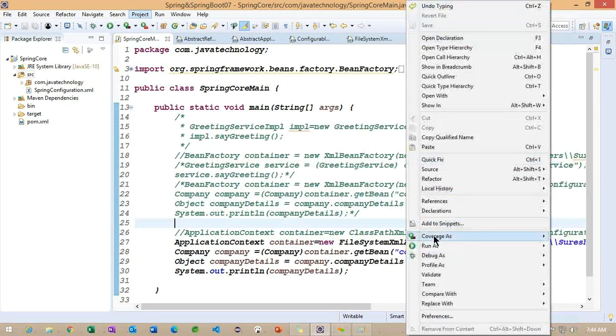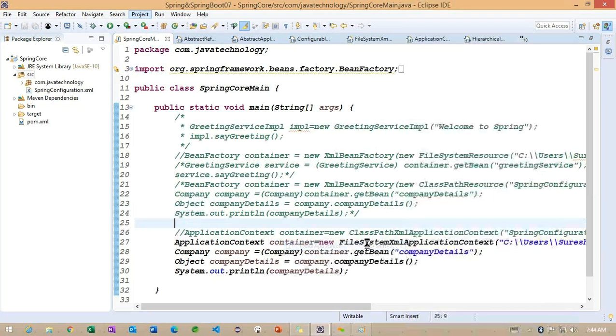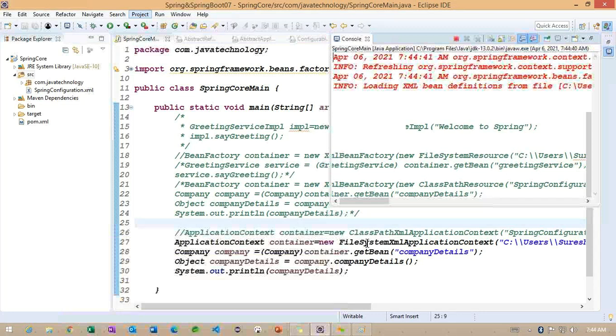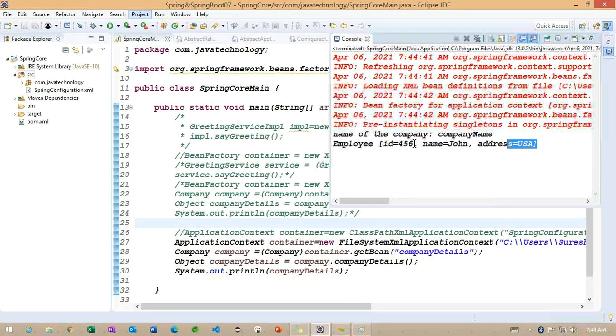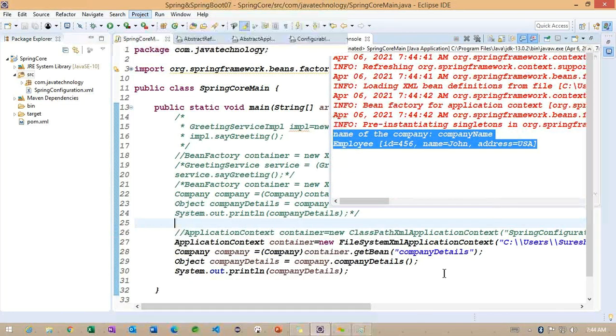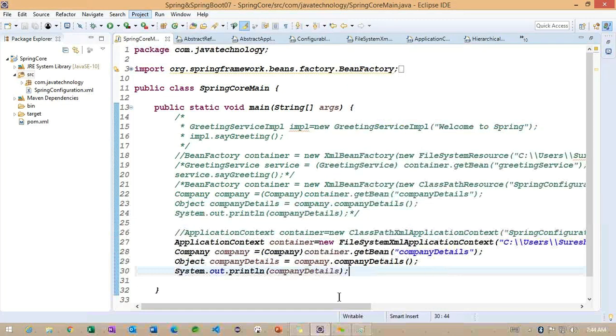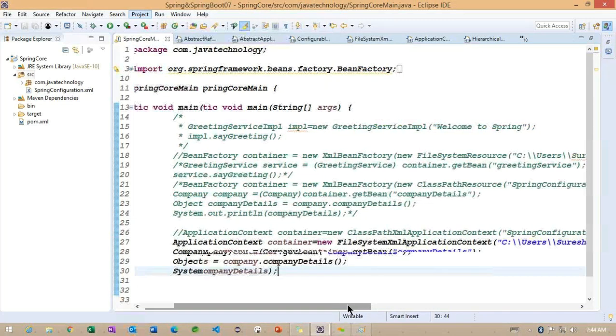Now I'm working with FileSystemXmlApplicationContext. Using this file system also, we are able to get the information. Now we have identified the difference between all the sections.